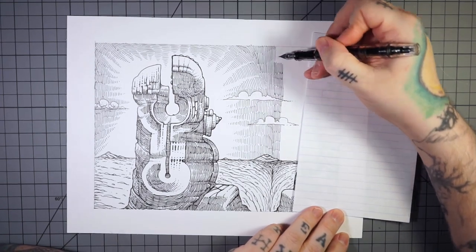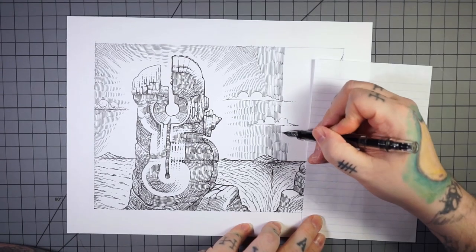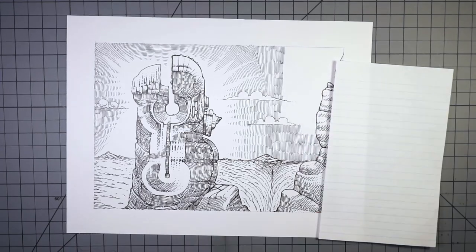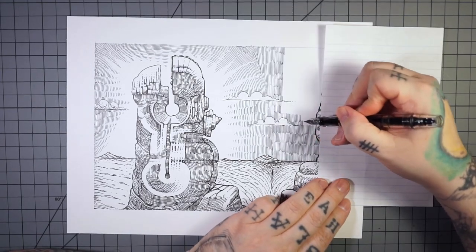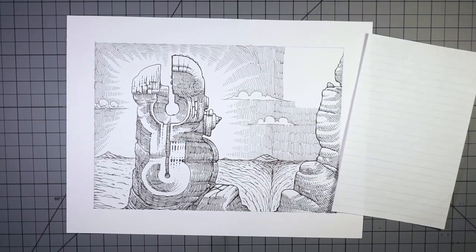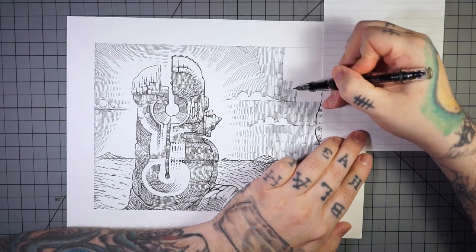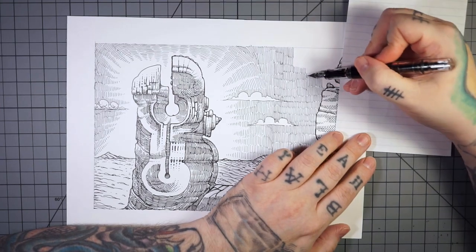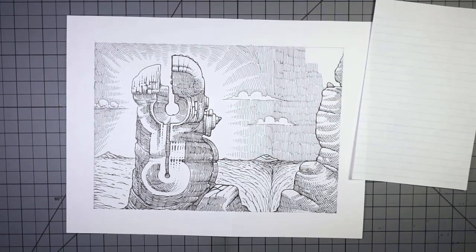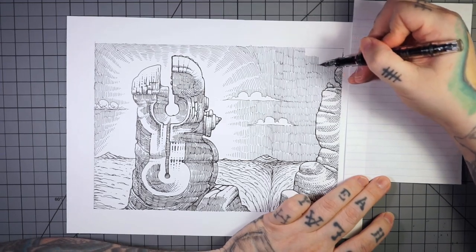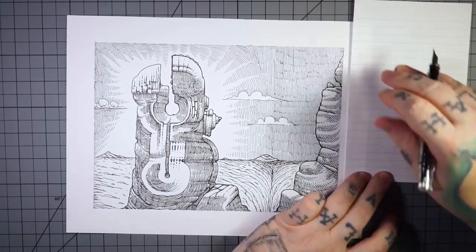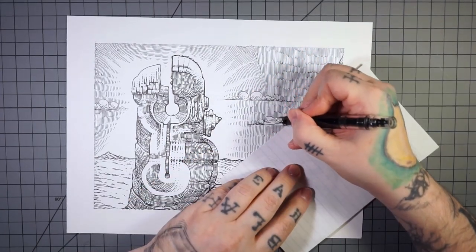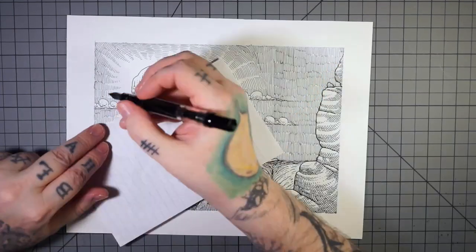It's your little world, right? You can make it however you want - it doesn't have to make sense. Especially with sci-fi, I think it makes it more interesting if there are elements of it that don't make sense. I'm just hatching my way up. This is kind of tedious but it's also relaxing - you just kind of zone out and fill in a big section with some hatching.